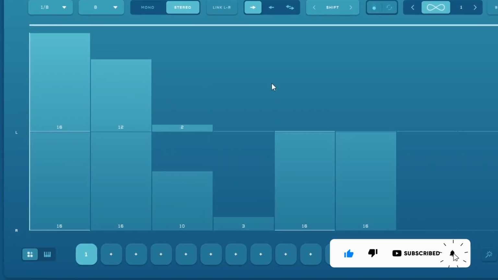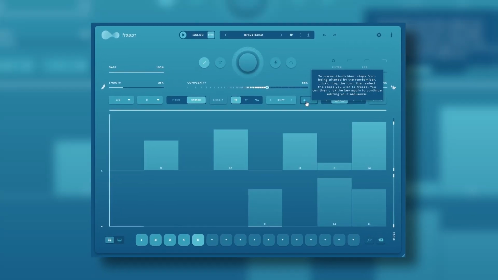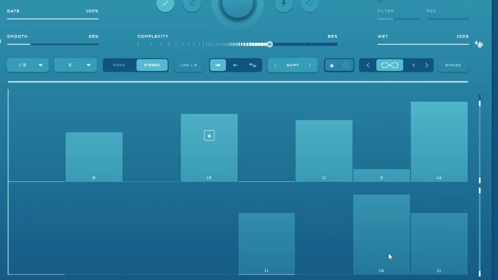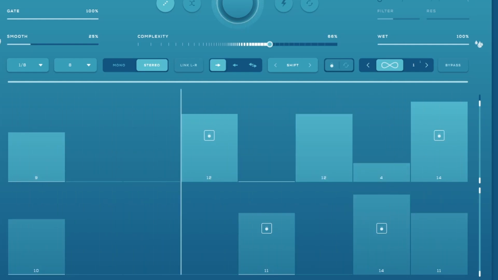Not only that, you can also save set frequencies down here and then play them with your MIDI keyboard. Going back to the randomization features, you can set a lock for individual steps. That way it doesn't matter how many times you press the randomization button, those specific steps won't change.